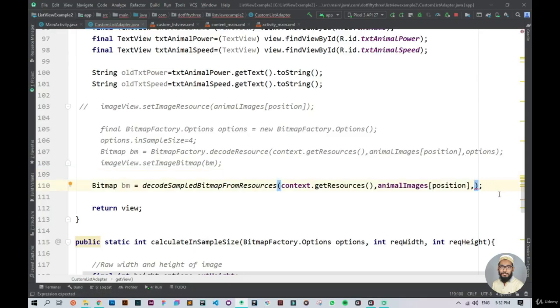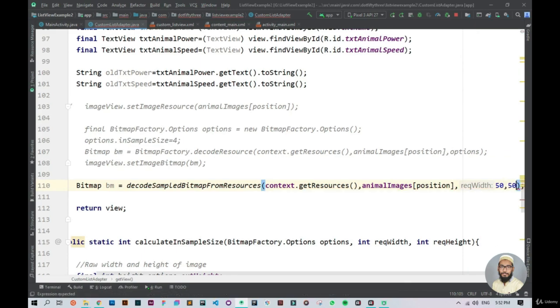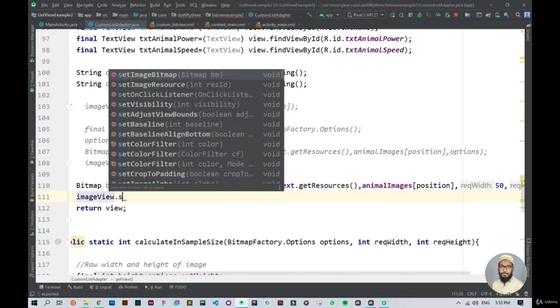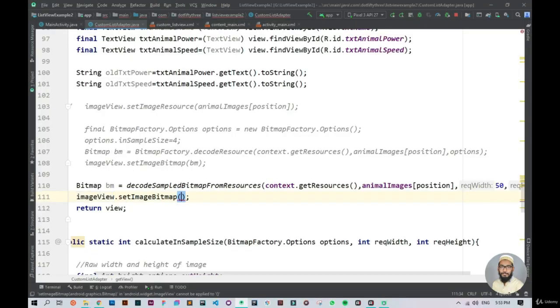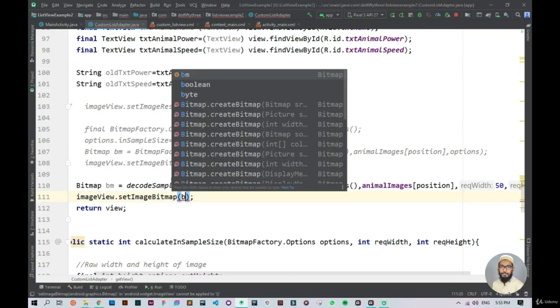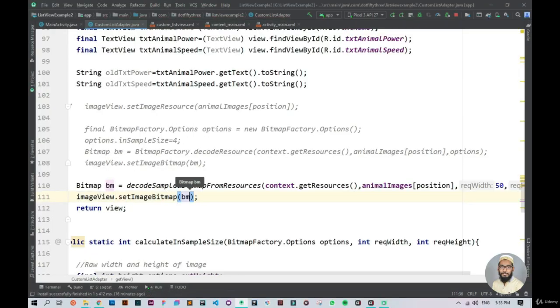For the third and fourth arguments I will say 50 and 50 to be the required width and height. Okay, so now let's set the image. So I'll say imageView.setImageBitmap, as I am using the bitmap for setting the image view, and now I can simply pass the bitmap object here.